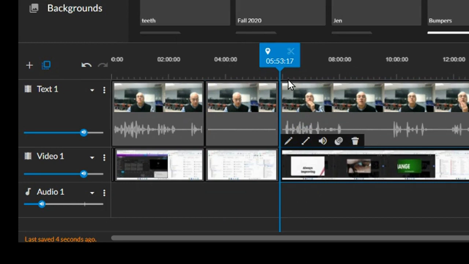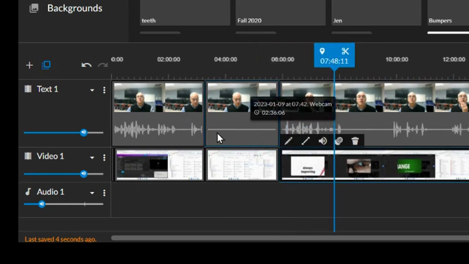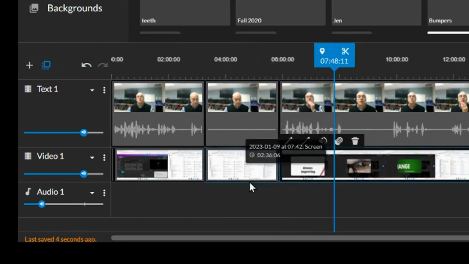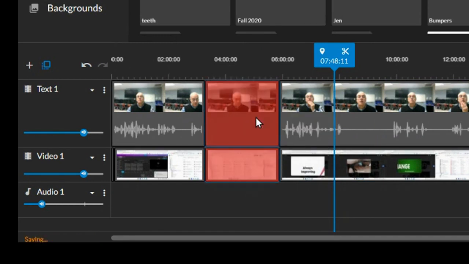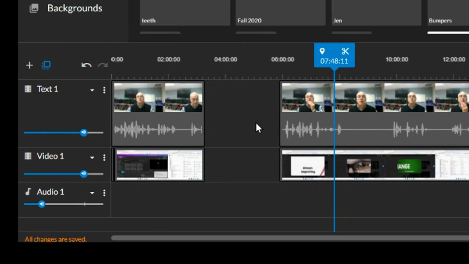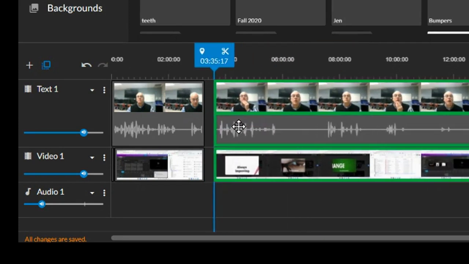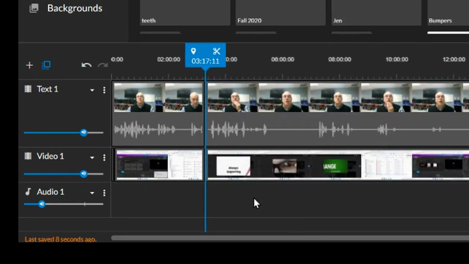All right. And then you can see here that I have this dead spot here. There's no voice at all. I'm going to get rid of them. Again, select them both, and then I can just hit delete, and then they're gone. Now I want to move these 2 together, move them at the same time, select them both, and drag them over. Now it will be a smooth flow without these dead times.